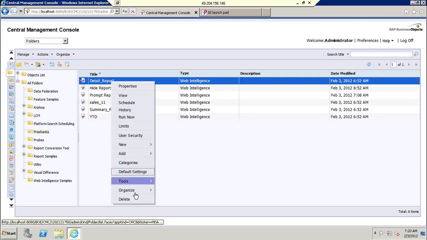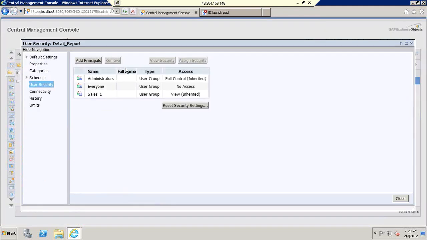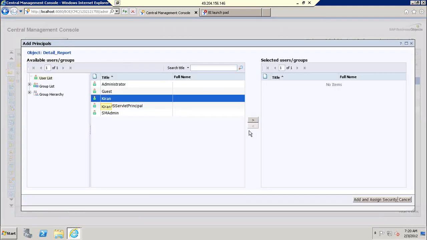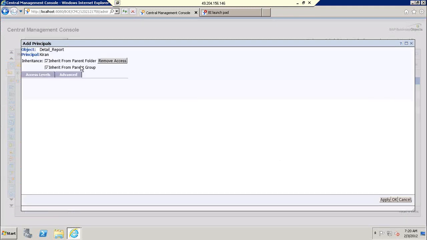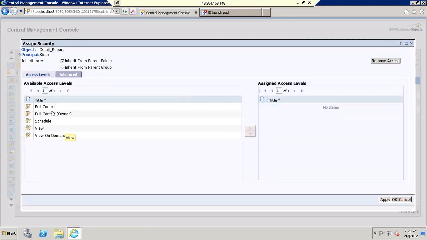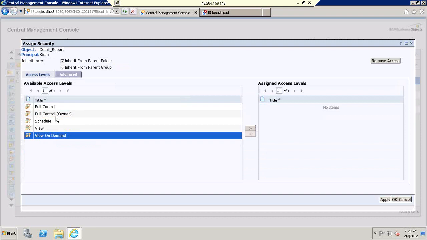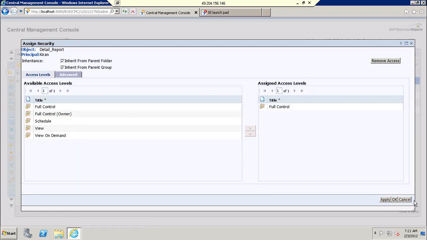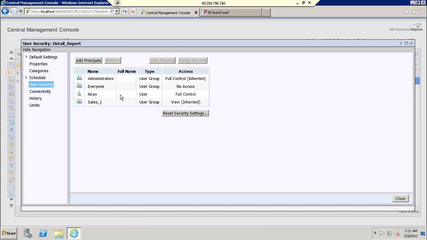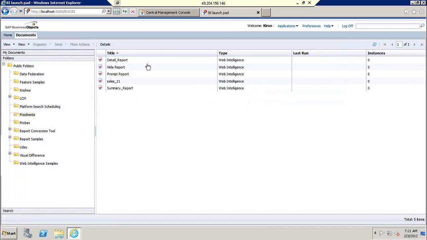The new Web Intelligence document is disabled because I don't have the access. I can view it, but I cannot create a report. Also, suppose I want to access any of the public folders, they are not available there either, because Kiran doesn't have any access.